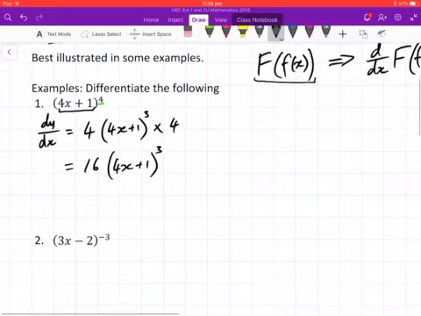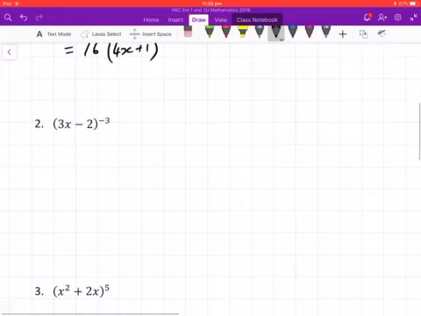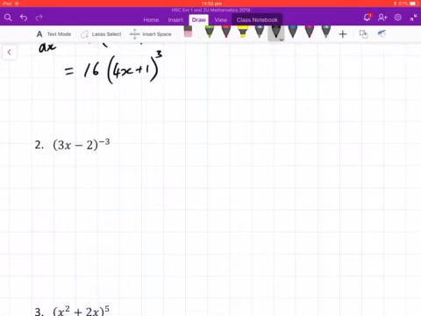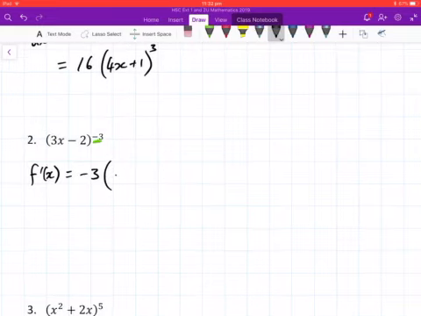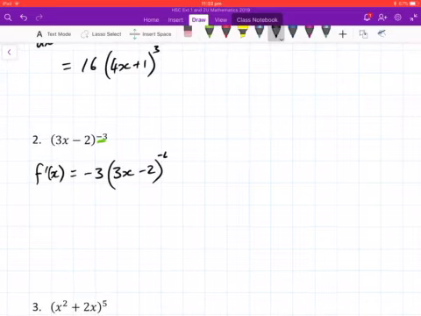Okay. Now, as when we looked at fractional and negative indices, we want to avoid them in their fractional form, or when it's 1 over something, we want to have a negative index so that we can deal with it. So this one here, let's say that's f of x. So I'm going to do f dash of x is equal to, so we've got this negative 3 here. That's my power that comes out the front. What's inside the bracket stays the same. That's like my input. Then my power is reduced by 1, so that's minus 4, times the derivative of what's inside the bracket, the next level in, if you like.